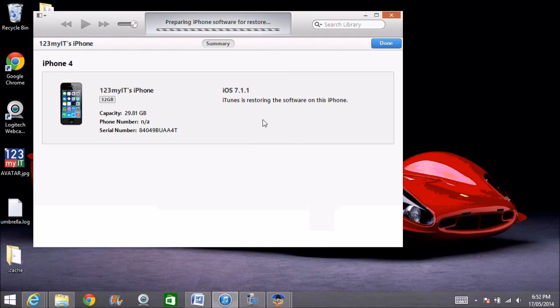All right, if we go back just one last time and have a look at iTunes, you can see it's verifying the restore now, and it's actually going to go through. So I hope this was helpful, guys. I hope this clears up a lot of problems with error 3194. The first thing you need to check is, are you trying to upgrade or downgrade to a version that Apple won't let you? The easiest way to work out whether you've got a problem with your machine or whether Apple is not allowing you to upgrade or downgrade your firmware is by restoring to the firmware that you're already on. If that works, then you know it's a firmware problem. If it doesn't, then you know there's some problem with your machine connecting to the Apple servers.